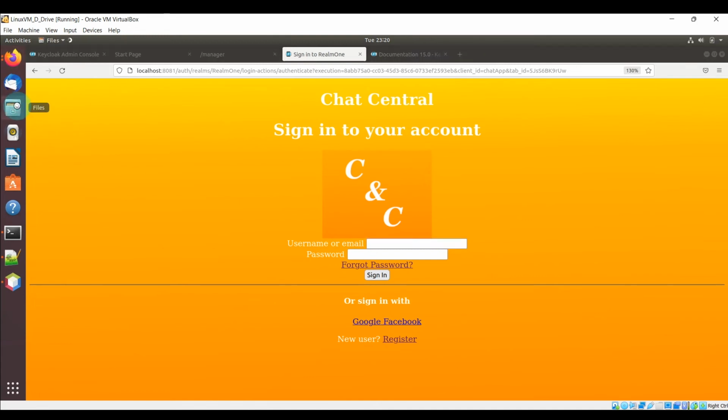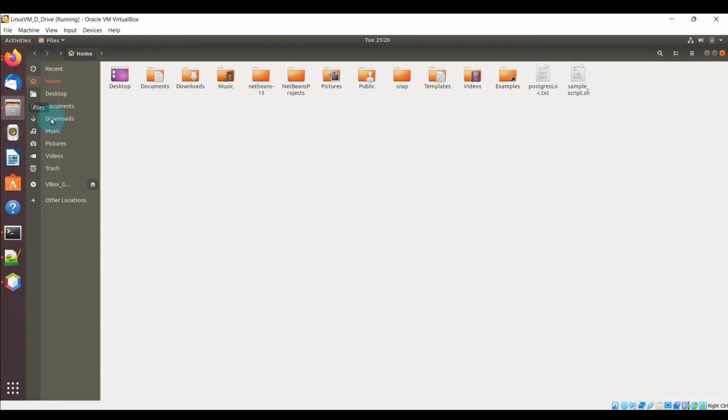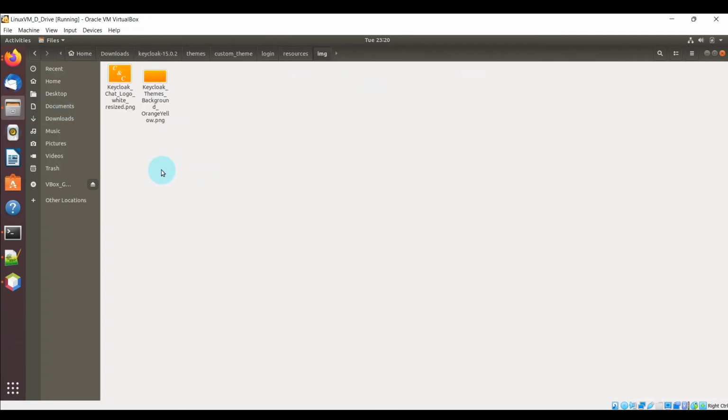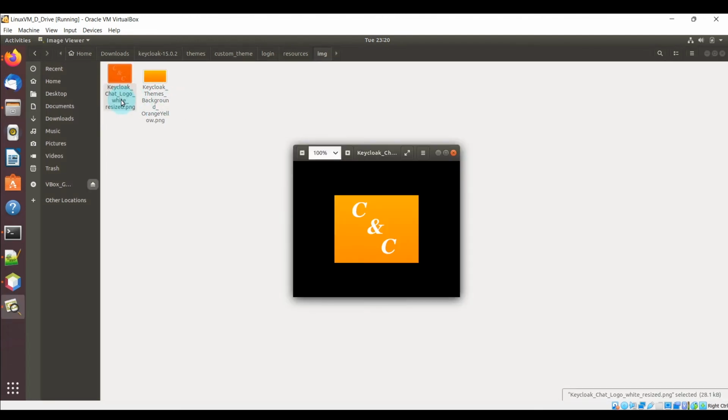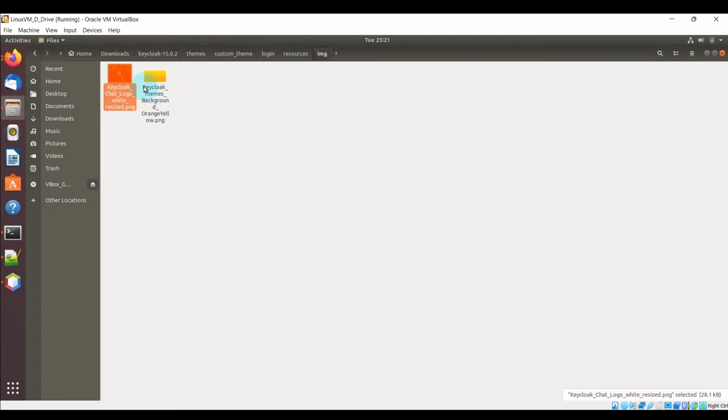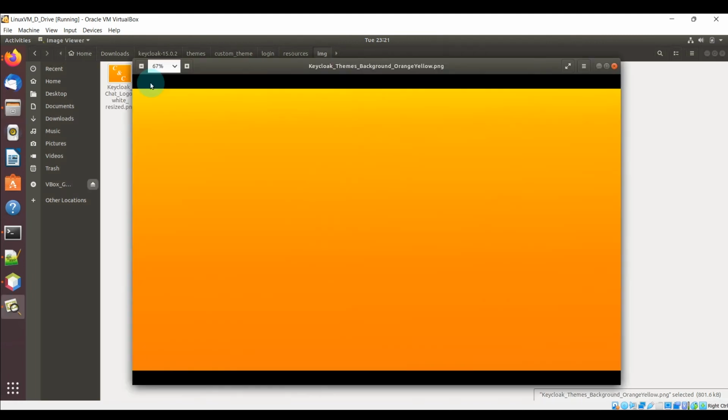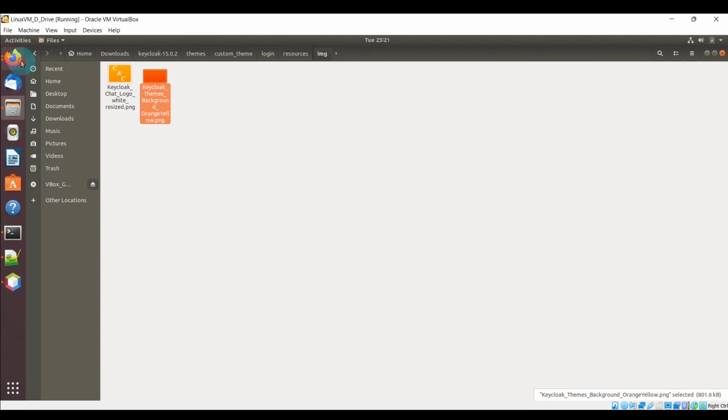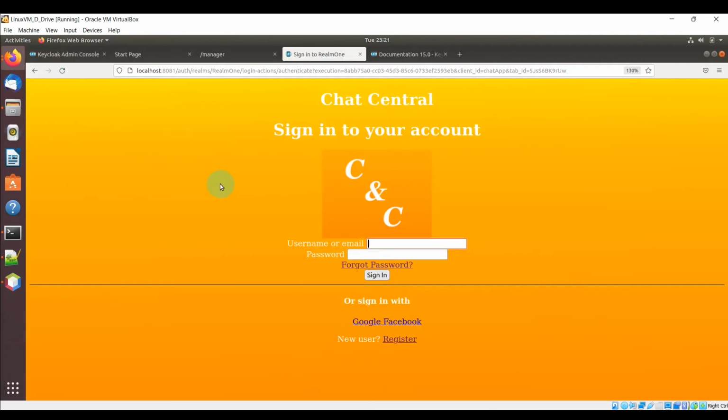And as an FYI, let me open up that file just so you can see and compare that this is indeed what we loaded up. Just give me a second to come over here. You can see here's the 2 things. Here's the logo that I have, and here's the background that you see as well. So that's exactly what we have here on the screen. Okay, so now we have this.